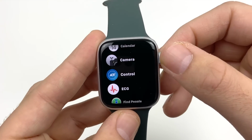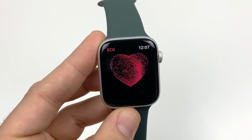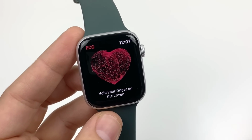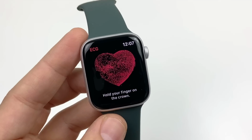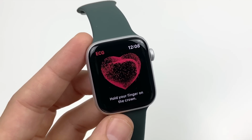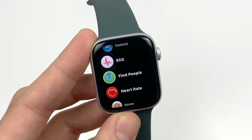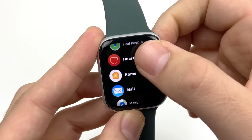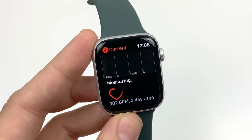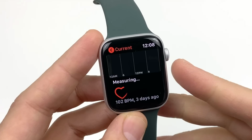Another awesome reason to consider buying the Apple Watch Series 4 right now is that, of course, you're getting that discount, but you're still getting the ECG feature, which is a huge sell for the Series 5, but the Series 4 also has this, which basically checks for irregular, maybe often rapid heartbeats. This could potentially save your life if you're having issues with your heart. The Apple Watch can detect that, and you might want to go get checked out if something is going on. You also have the ability to monitor your heart rate throughout the day, and it will give you kind of a graph of how it's going. That's not my current heart rate. That was 3 days ago when I was exercising.